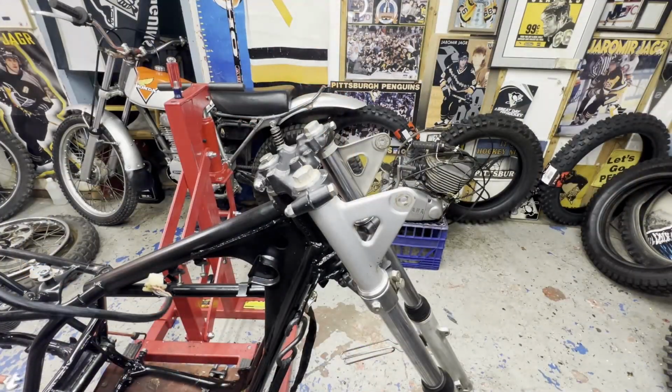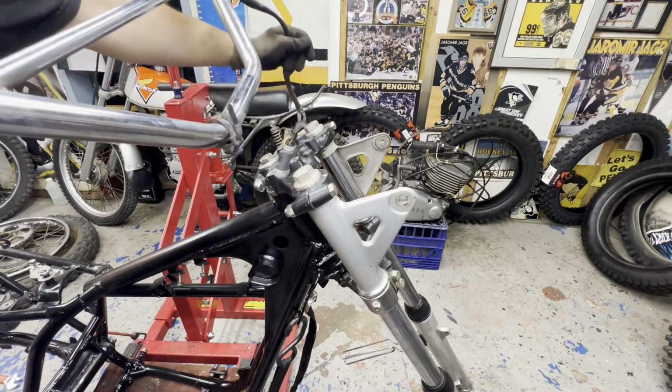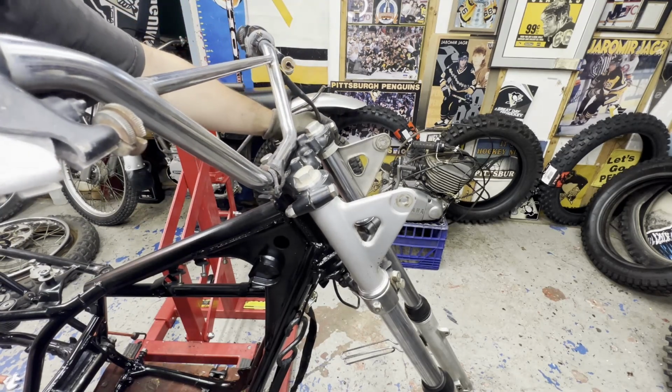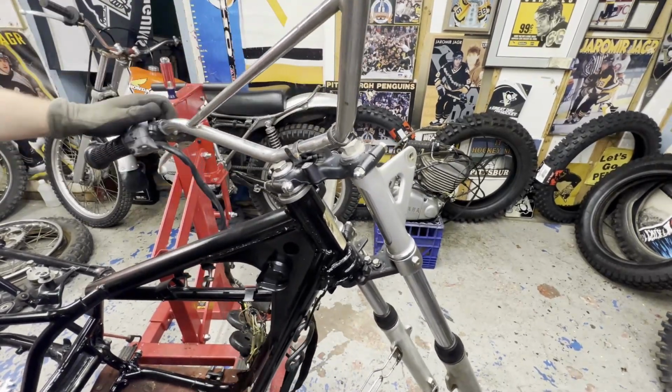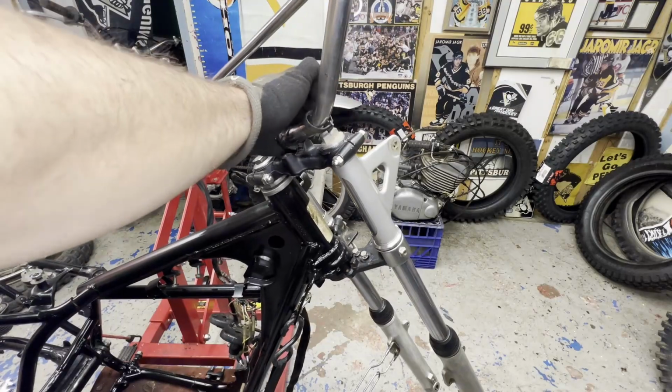And next up, I might as well put the handlebars on. I got the ignition switch and everything hooked up to it still here. I'm just gonna get this in place. Let's just snug everything up.